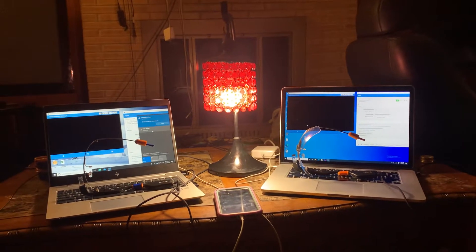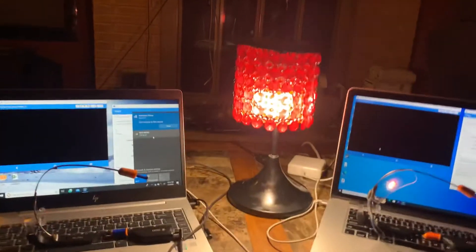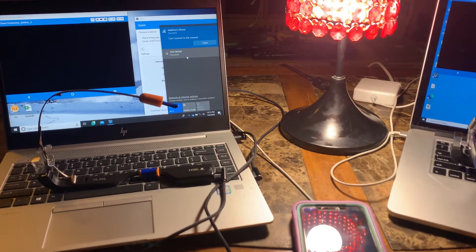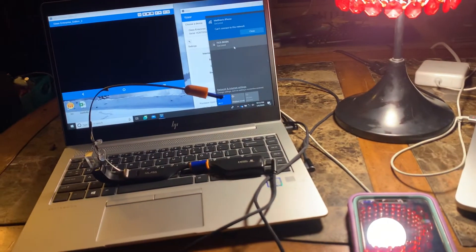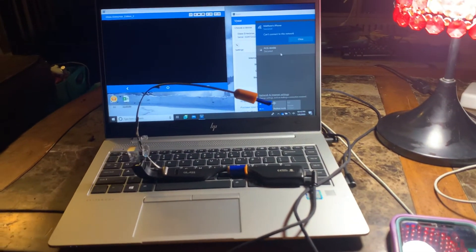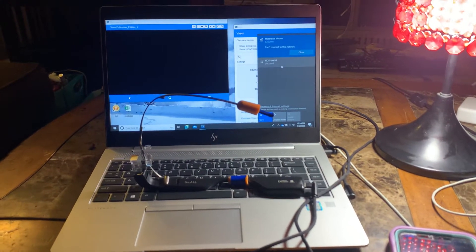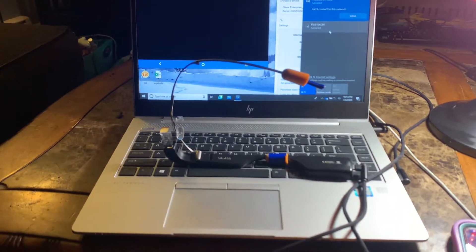Hey Kelly, it's Matthew. I got the two Google Glasses here. The one with the blue tape is the one where I was using that first, and then it started resetting, and then Google told me to update it. I updated it — it wasn't working at all. It's still resetting, and then I got it working like after five reflashes, and then the Wi-Fi doesn't work.